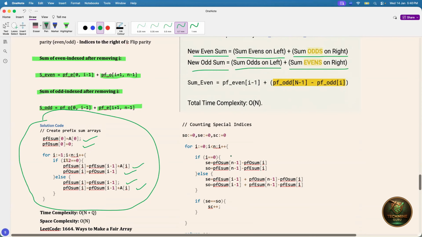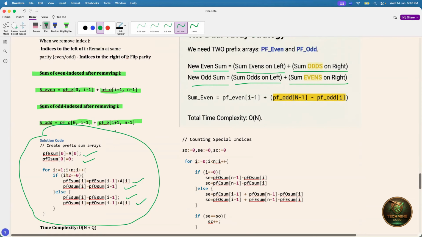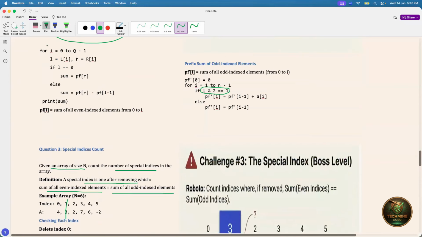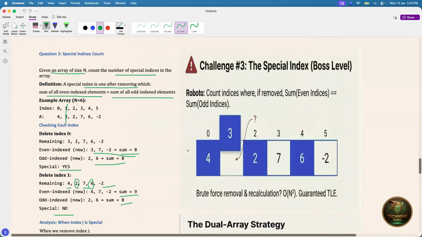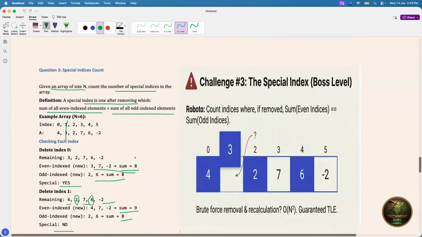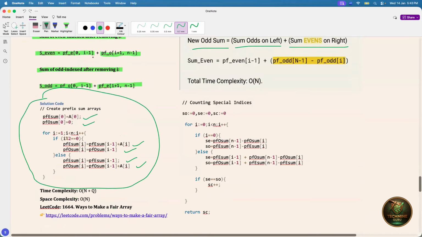Once we have the prefix sum array, we will apply the above formula, which we have learned here, right? This formula, how to count the special indices. Since we know from our previous example, when the left index is 0, that means when I is 0, we just have to ignore the left value and focus on the right value. And for both, we have to do the same. So when I is equal to 0, for calculating the sum of even numbers, we don't have a contribution of this part, we just have a contribution of this part.